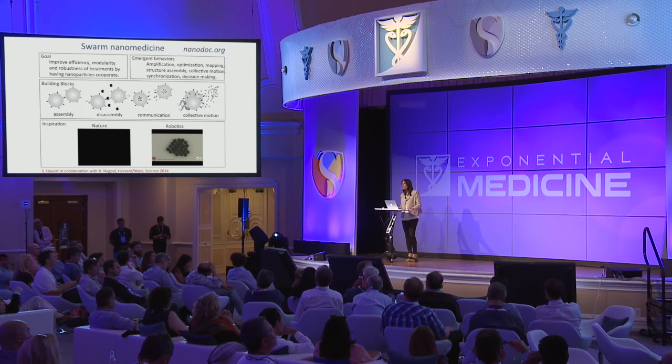It's actually very difficult to develop intuition around this. So we thought about mining the crowd, and we've turned this into a game. It's an app you can download, called nanodoc.org, and on the back end of the game is a computer simulation that carries all the nanomaterial physics and all the transport details and the tumor biology that I told you about. But as a gamer, you don't need to know that. All you have to do is play the game and try to get as many nanomaterials as you can into the tumor, and then on the back end, we mine that for inspiration to design new nanomaterial functions.